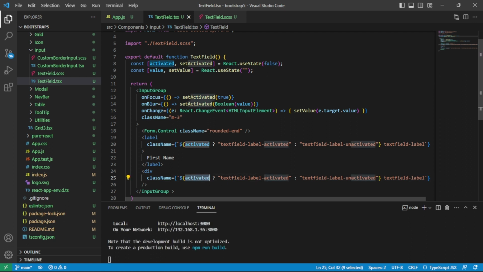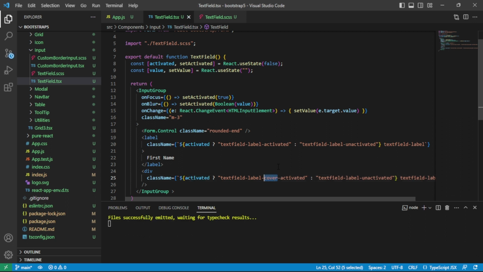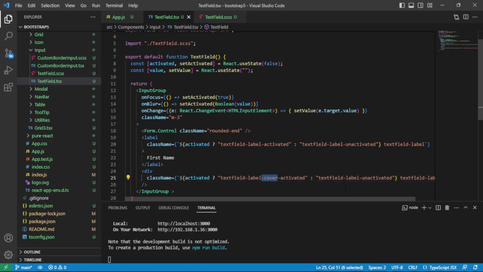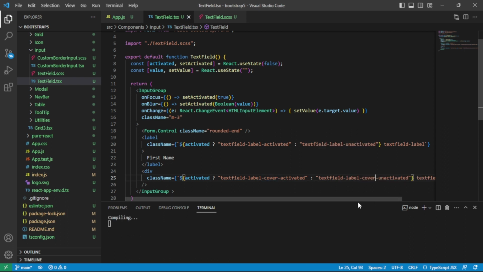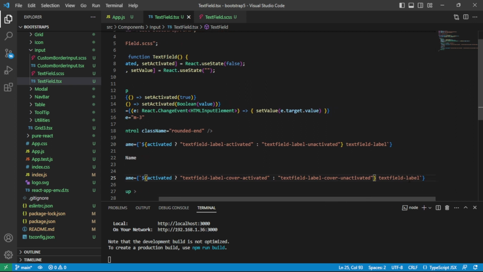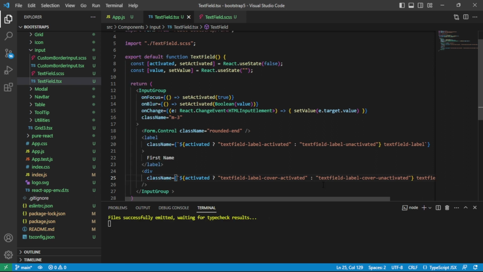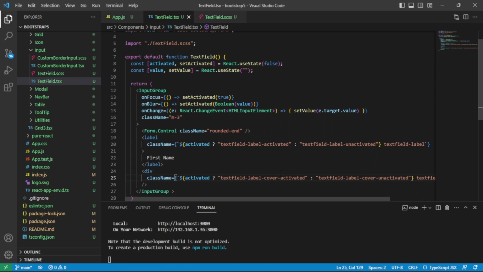Instead of text field label activated, I'll call it text field label cover because it's covering over. So there we have that. And instead of just text field label as our default styling, I'll have text field label cover. So now we've got those 3 classes in place, and we also need, of course, to supply some styling to those.